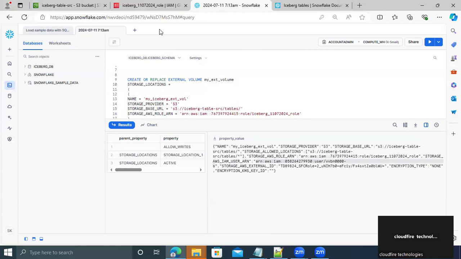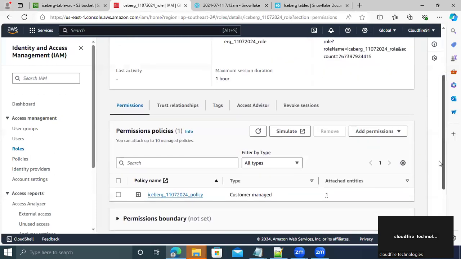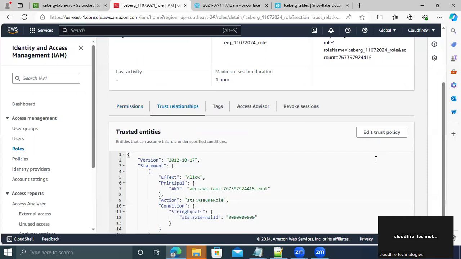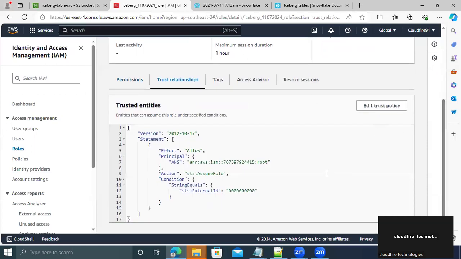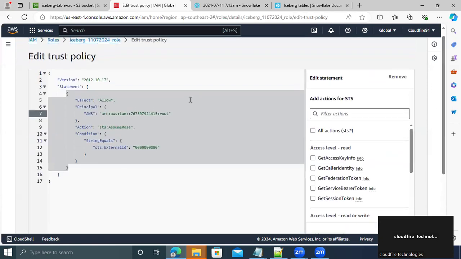I have to go to my roles. Go to your roles. In that you can see trusted relationship. Once you click the trusted relationship, you can see one kind of template here. Just edit the trust policy. In the trust policy, we have to change. What do you have to change? Sorry, external ID. Now we are in step 6. We are going to grant the IAM user permission to access my bucket objects. For that, whatever IAM user you get, you have to supply it here.